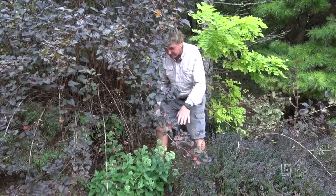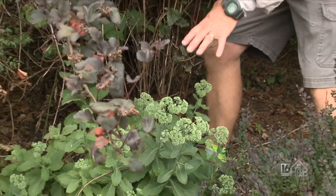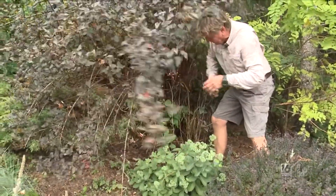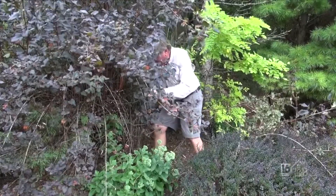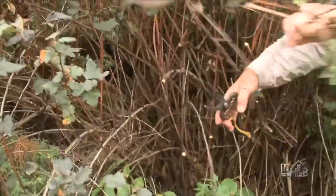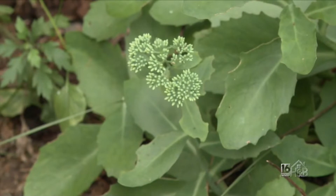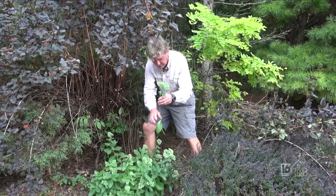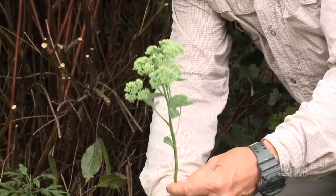Right under my feet is the classic sedum Autumn Joy - it's Hylotelephium spectabile 'Autumn Joy'. It's a tall sedum that wants to come up about a foot, sometimes two feet high. As you can see, this shrub here, which is suffering a bit in the drought, has been shading it out, so the poor plant is lurching towards the sun. I'm going to trim some of these branches to let a little more sunlight in so hopefully it won't collapse anymore. The flowers are going to be pink - it's a perennial. The leaves will fall off, but the seed head will stay. It goes from pink to a burgundy color, and having lots of them with this floating head of burgundy can be a nice winter attraction in a grass garden.